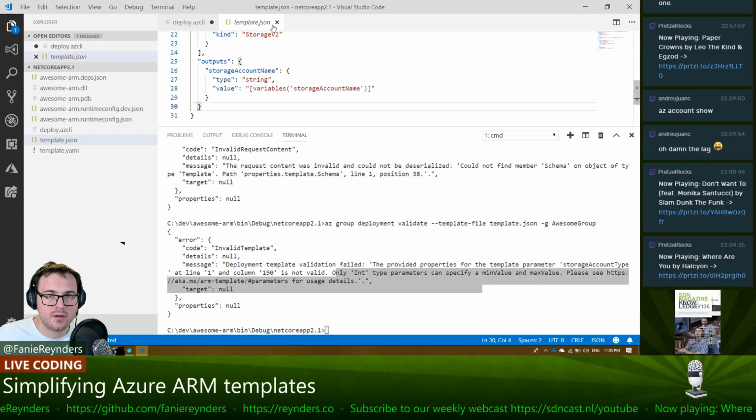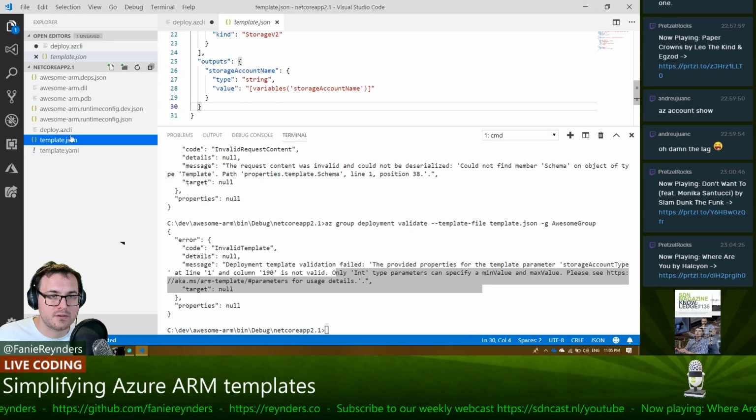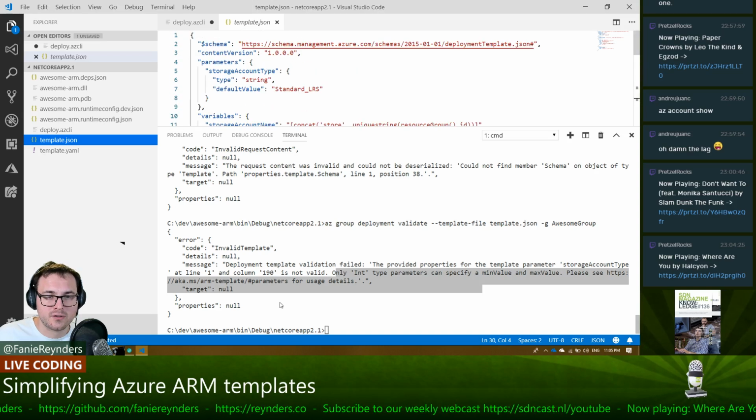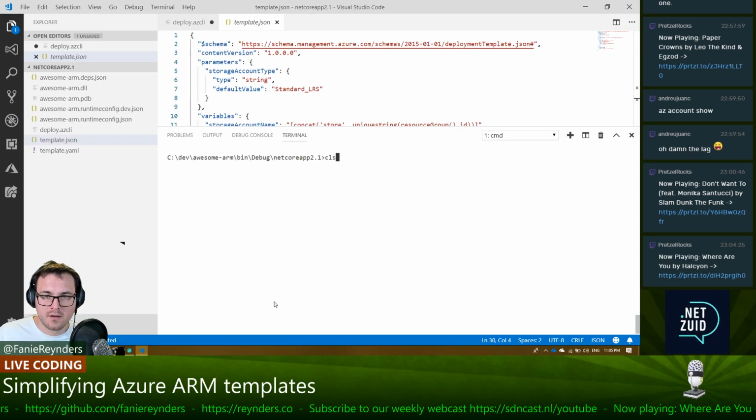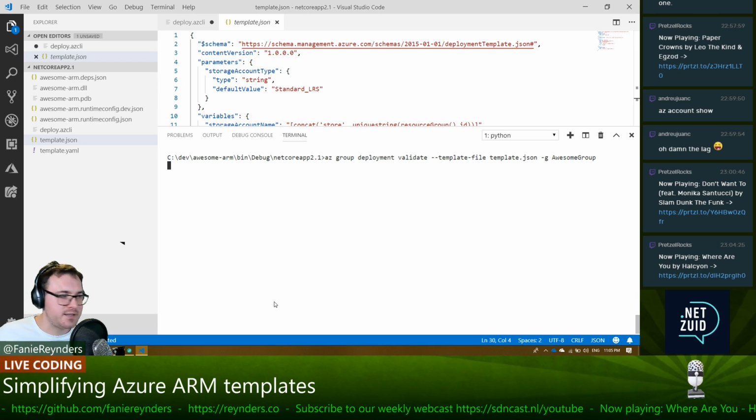Okay, now going outside and in again just to reload. Everything looks fine. Let's now validate again and see if this works.